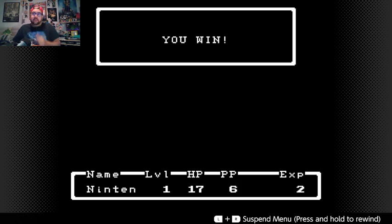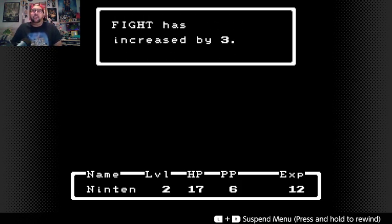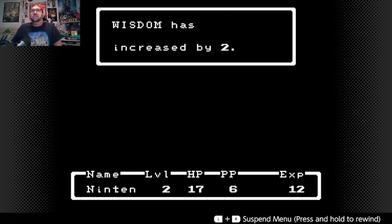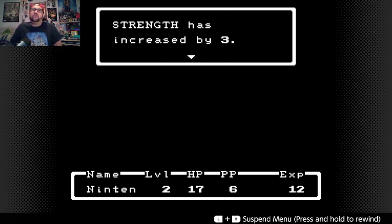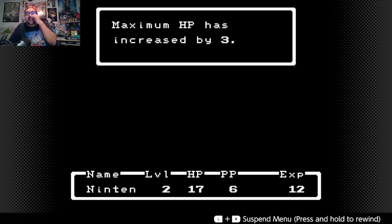Oh, God. Am I gonna level up soon? Let's go! Next level. Fight has increased by 3. Speed has increased by 2. Let's go. Wisdom has increased by 2. Strength has increased by 3. Force has increased by 3. I don't know what a lot of these stats mean. I got some more HP, though. That's nice.